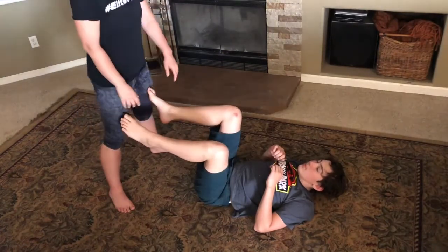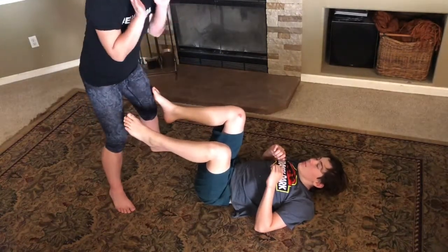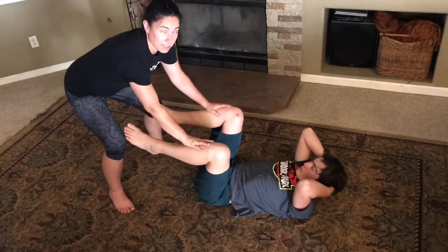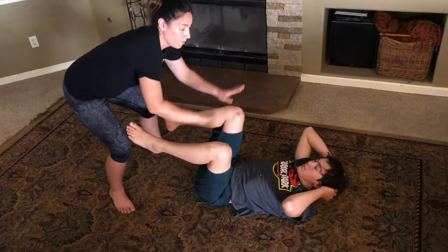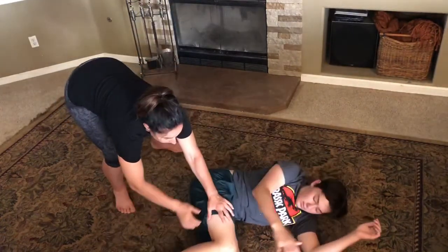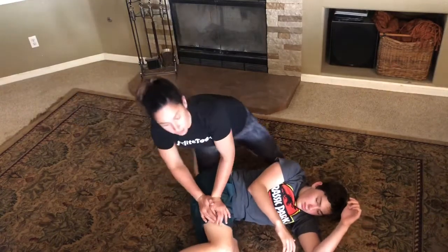Now remember, I don't wanna stand up straight and bend over at the waist. I always wanna change levels with my legs. So I come down here and I'm gonna tell his legs to get out of my way. I'm gonna put my hands on each of his knees. Big push, get out of my way. Then I'm just gonna come right over to side control.